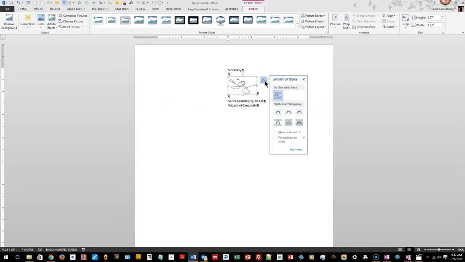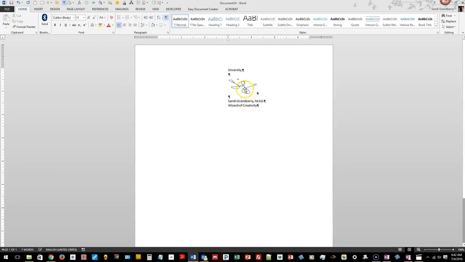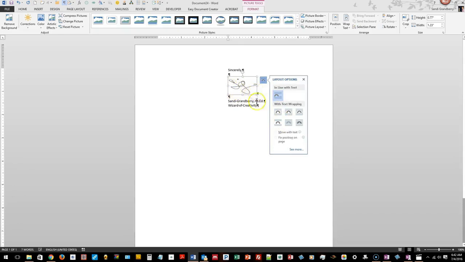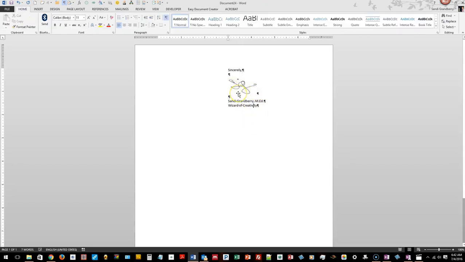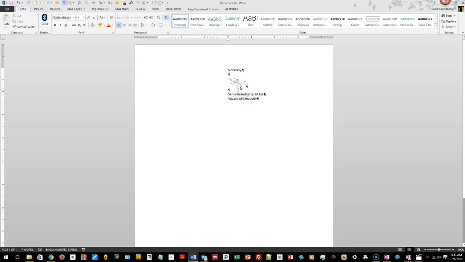Now you remember all the things you've learned about Insert. You can change the formatting so that it's in line or in front or whatever you want. If there was a line that it was on, I would put it behind, and then the line can go through it and you wouldn't have any problem. If the signature is too big because it's just a picture, you can resize it and make it look the way you want. And I think I'll take this out and this out, because that looks a little better. So now I've done my whole signature.